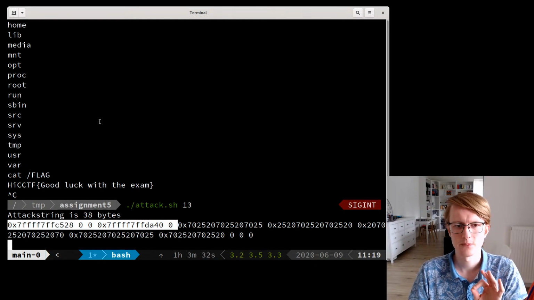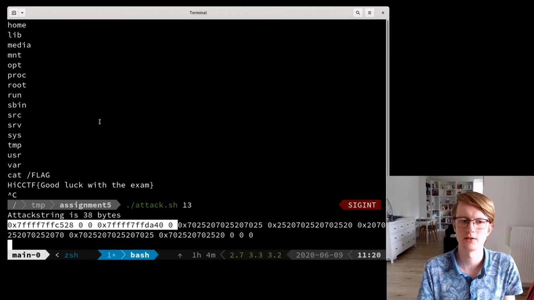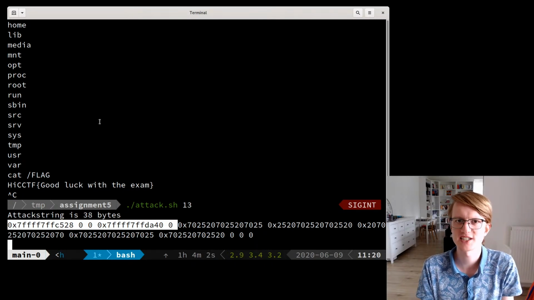But if you are remote, you cannot do that directly. The stack pointer is in a register, so that register value is not easily accessible in a way that you could use a format string attack, for example, to print it, because you cannot address registers through a format string. It's not part of the stack.